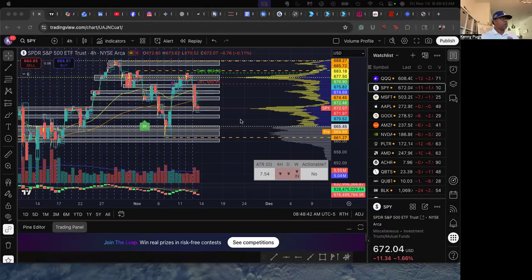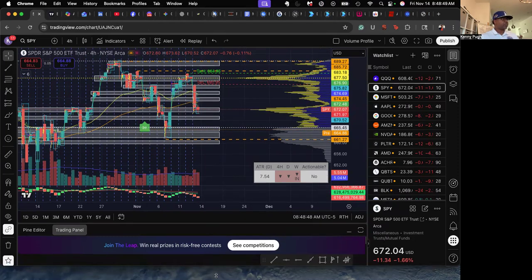I want to share my screen, though, so that we can take a look and see what's happening across some of the key tickers that I look at. So let me go ahead and share the screen here so we can be on the same page. All right, we should be able to take a look at my TradingView screen here.